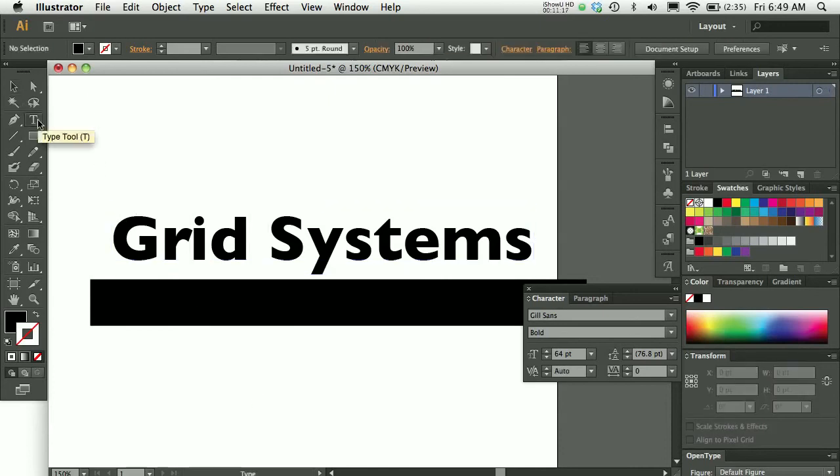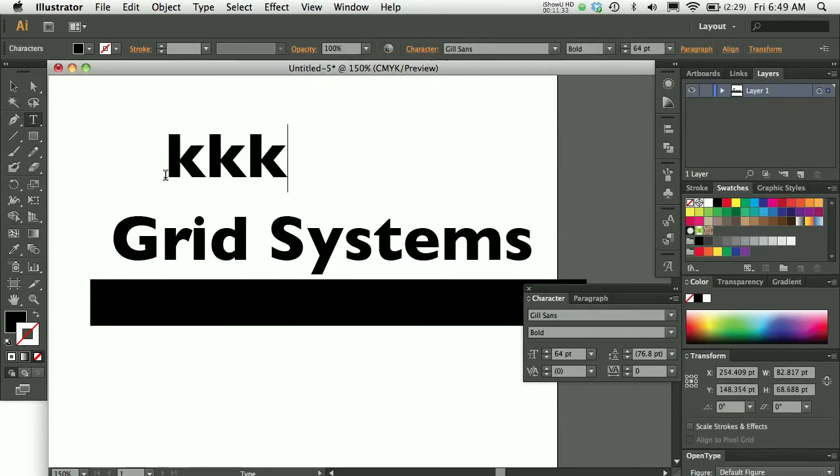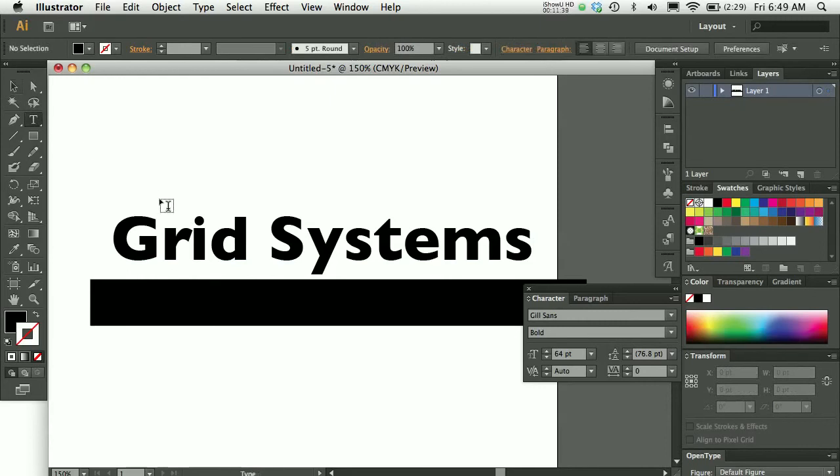I want to back out of this for a second. You want to watch out for accidentally clicking and making a new type path when you mean to select into a type object. So right now with my cursor, if I click right here, I'm going to make a new type path, which is not what I meant to do. Watch how my cursor changes. If I click in here, see how the path is now underlined in blue, and my cursor also changes to a more editable type tool. So now if I click here, I'm actually clicking between the letters.